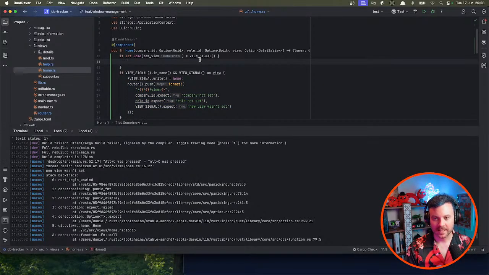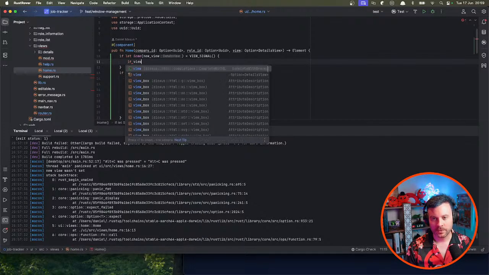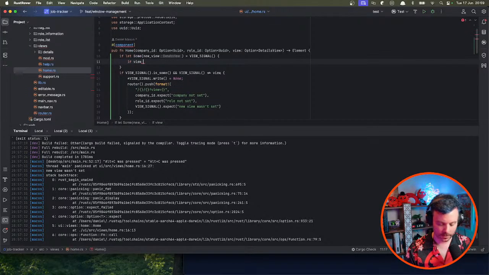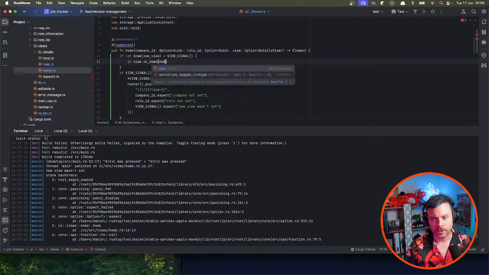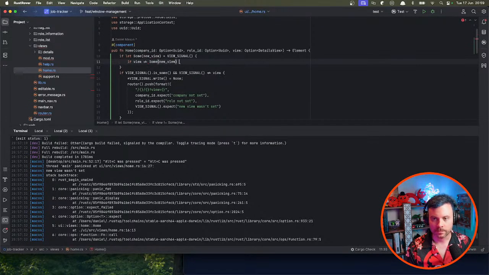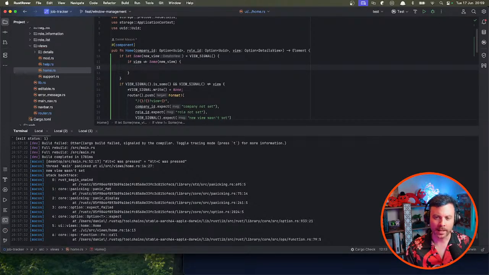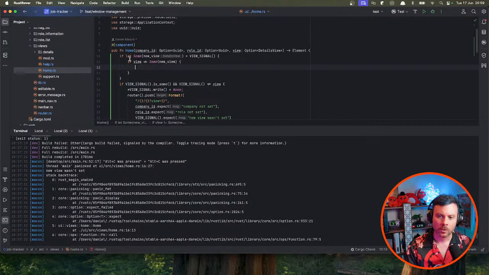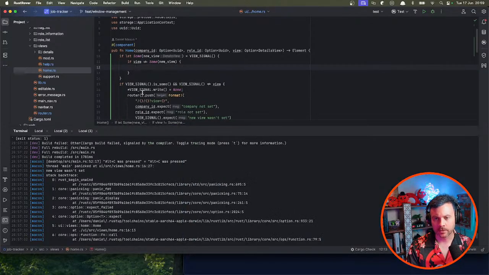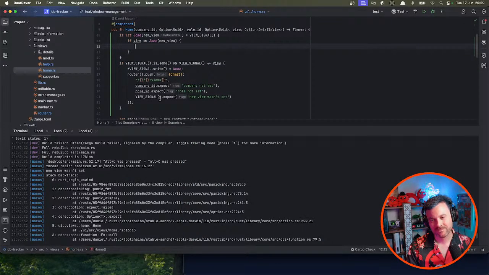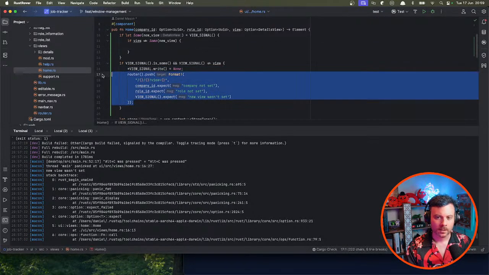We will then need if view is not equal. This is going to be a bit weird. I don't know if Rust is capable of optimizing this, but some new view. So view is already optional. So I have to put it back in the option to compare it because I only want to get it out once. I mean, I could unwrap it like I've done down here. This feels maybe slightly more sensible because we're keeping everything scoped into this. Let's just see what happens.